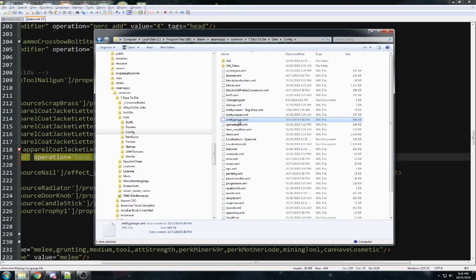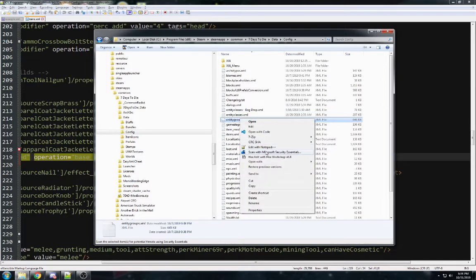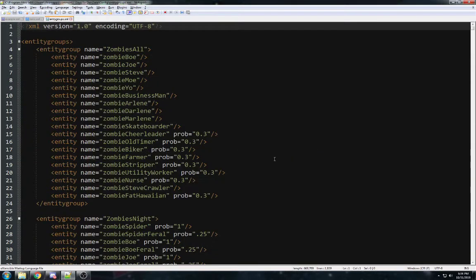Entity groups. I'm gonna write that out. I've been keeping track of about how long it's taking me to go through all of these. So entity groups. This is where the groups of zombies are defined. That includes wandering hordes.